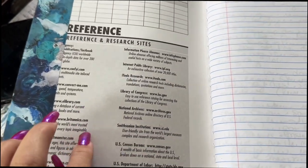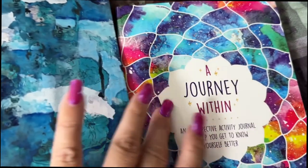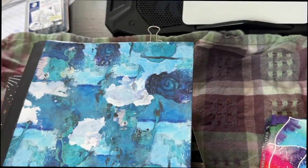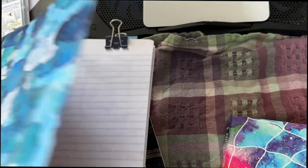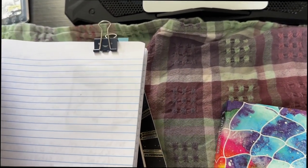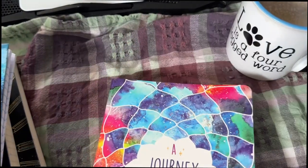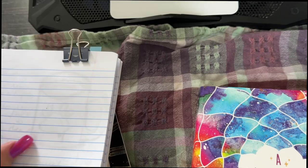But I have jelly printed papers for my lake journal that I'll probably dip into for this. But to use any of these books in a five-year fashion, which I think would be fascinating, you just get a journal, a composition book, and you write your answers in here every day for a year. I don't know if there's 365 questions in here, but you can certainly answer them all. And then, of course, date each of them.